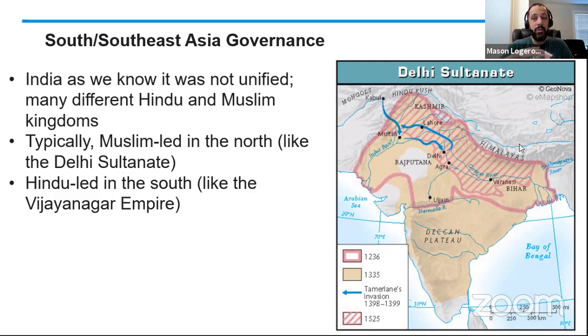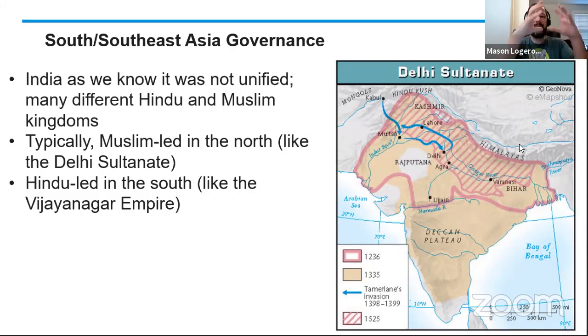Again, you see Muslim merchants and Muslim enclaves throughout the Indian Ocean, including in port cities in the southern part of South Asia. And even in some of those Hindu empires, you still see Muslims helping to strengthen the empire. One, through long distance trade and keeping the economy going through merchants. Two, you often see Hindu emperors hiring Muslims to be mercenaries in their army, so to project military power.